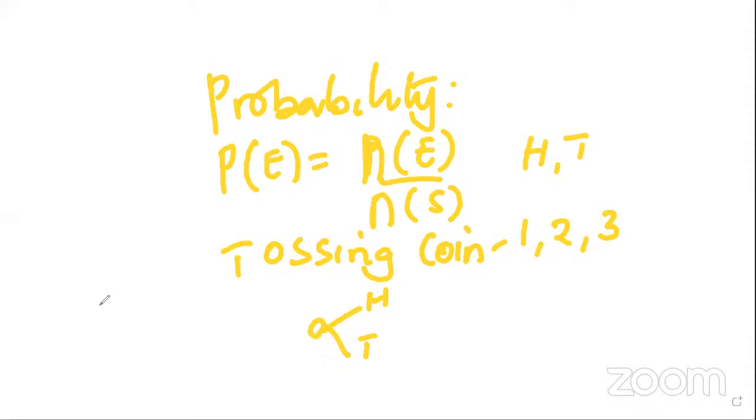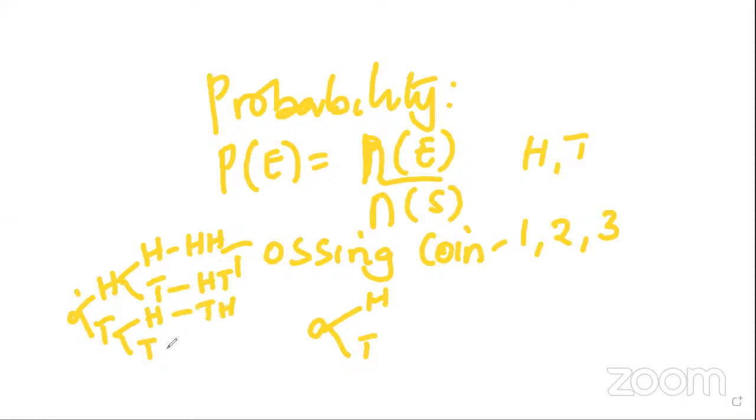But when you toss it twice, we saw that you will always get several outcomes. The first time you'll either get a head or a tail, and when you toss it the second time, you'll also get either the head or the tail. So the possible outcomes are: head, head; head, tail; tail, head; and tail, tail. So the number of outcomes is 4. That is when you toss it twice. This is the first time, and then this is the second time.